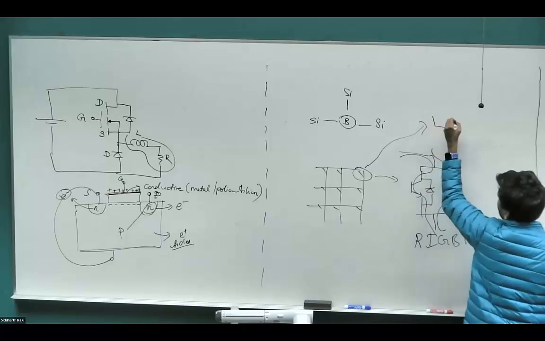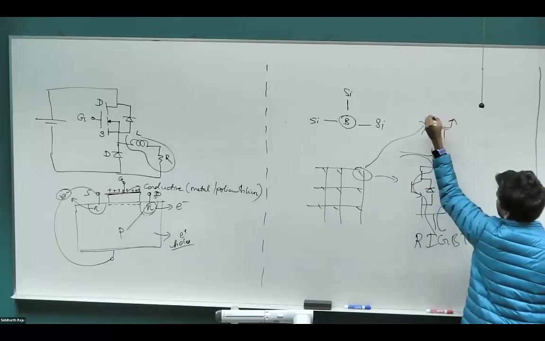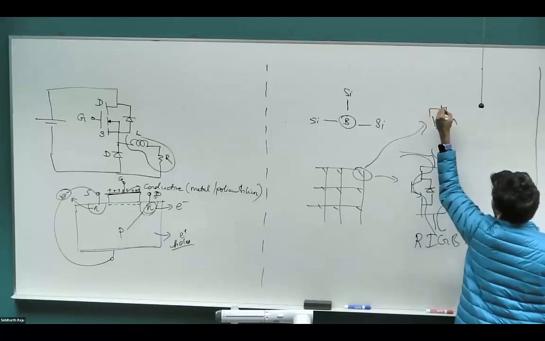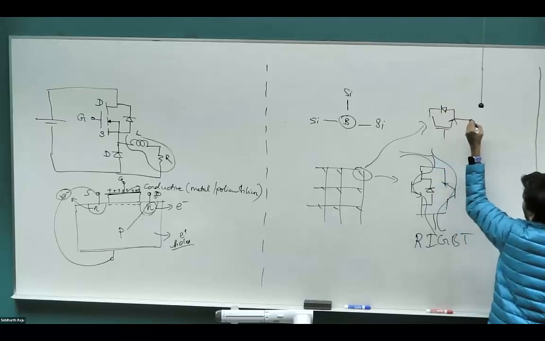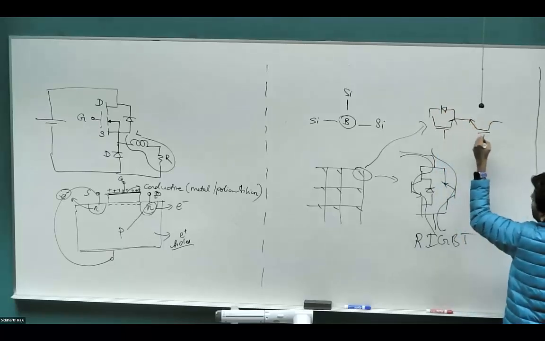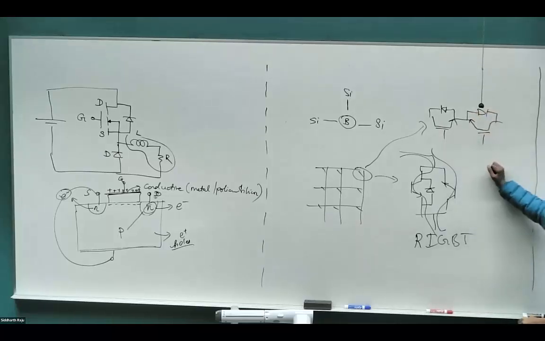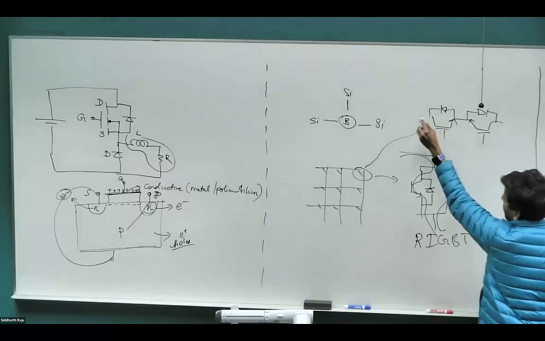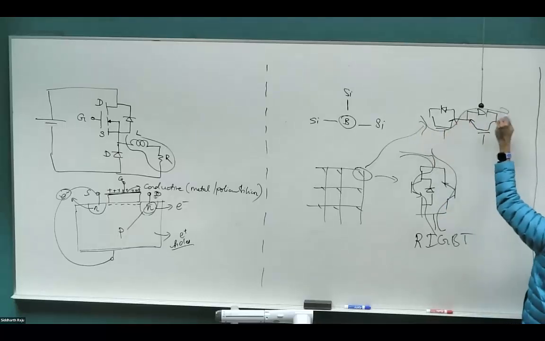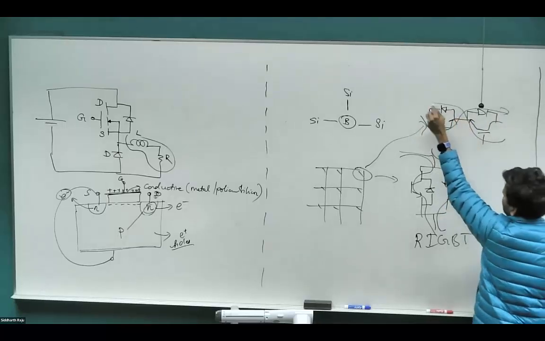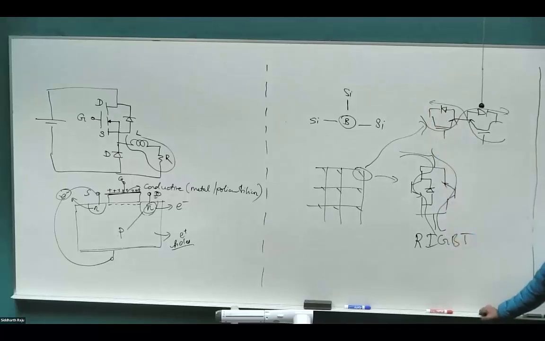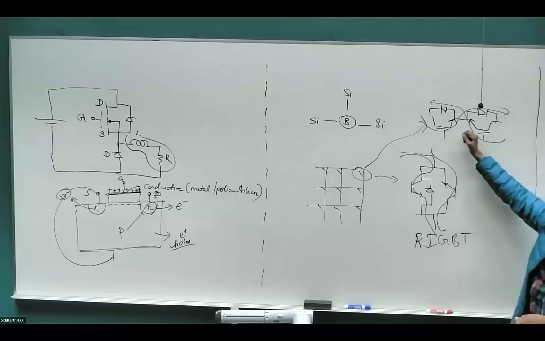So you could have a switch like this with a body diode here, and then you could have another switch like this with a body diode here. So this would also allow you to do bidirectional control. If this switch is turned on, current can go through the switch and this diode. If this switch is turned on, current can go through the switch and this diode. In both directions, you have control still. So there are ways of getting around this problem using the body diode.